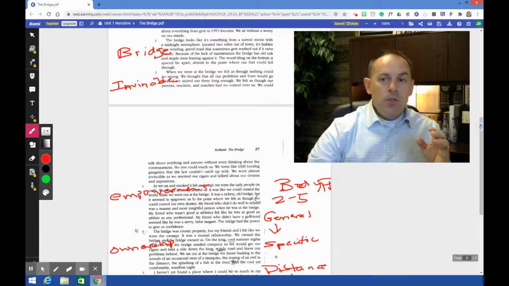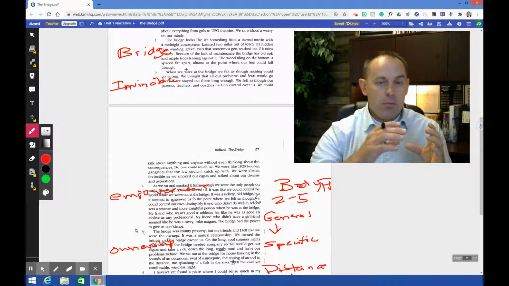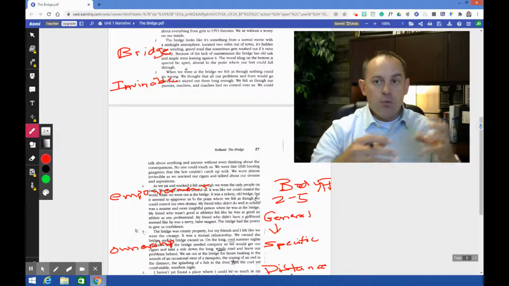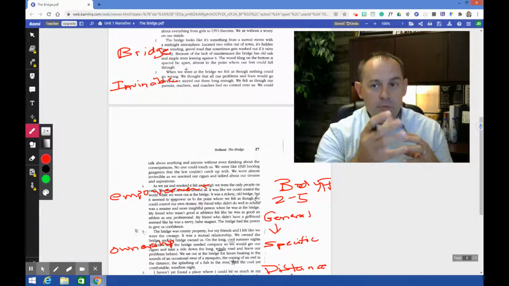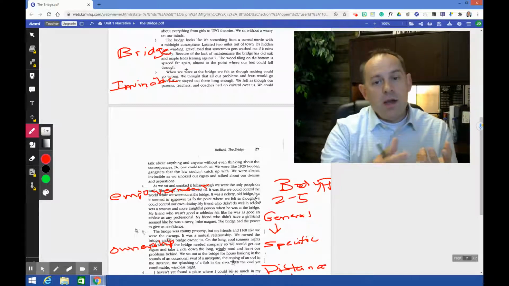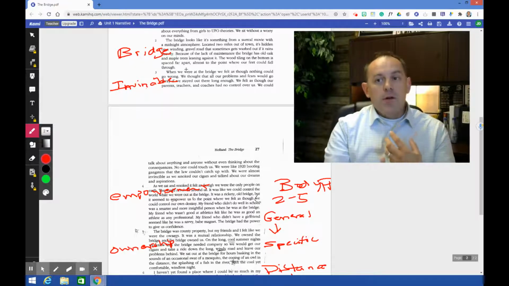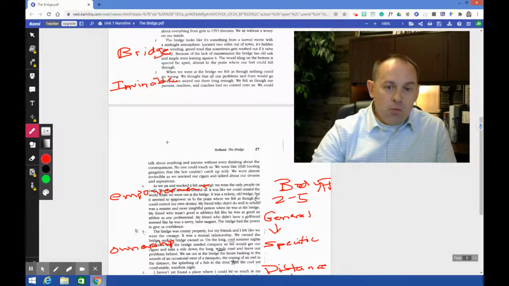So even though the author doesn't say first, next, and finally, it is organized. And let me show you how I know it's organized. Could you cut apart paragraphs 2, 3, 4, and 5 and rearrange them and still have the same meaning in this essay? The answer is no. There is a deliberate reason why the idea about the bridge comes before the idea about the feeling of invincibility, and a reason why those two ideas come before empowerment, and a reason why that comes before ownership. So there is a deliberate choice in why the details are organized this way.